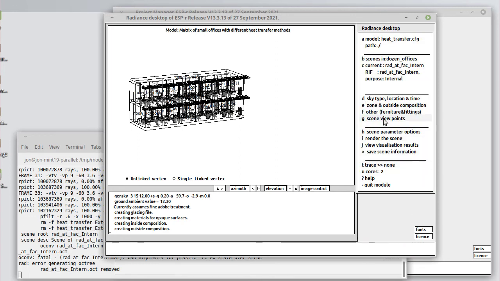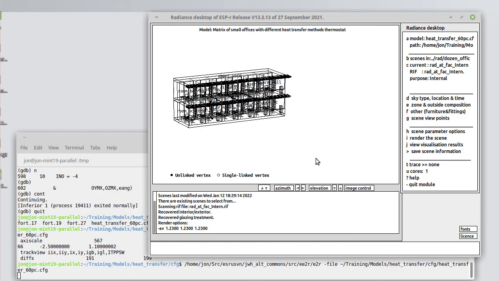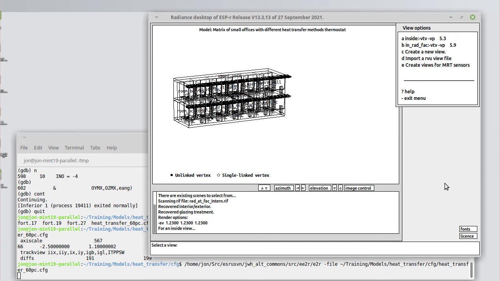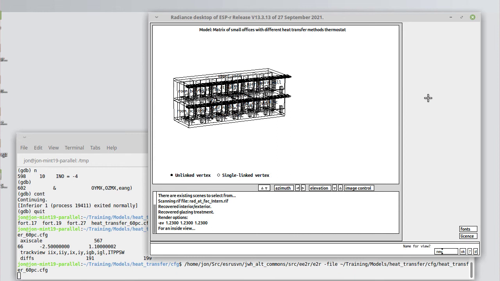Now, we would like to set some viewpoints in, and so the viewpoint is again within this radiator at facade room. I'd like to create a new view. Because this is an inside view, I have some options that I don't see normally. So I give the view a name. Imagine you might have a dozen different pre-cooked views that you want to use for some analysis.